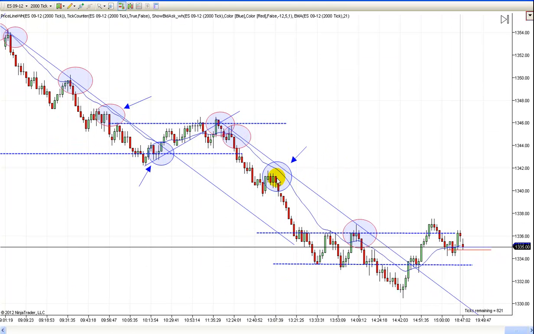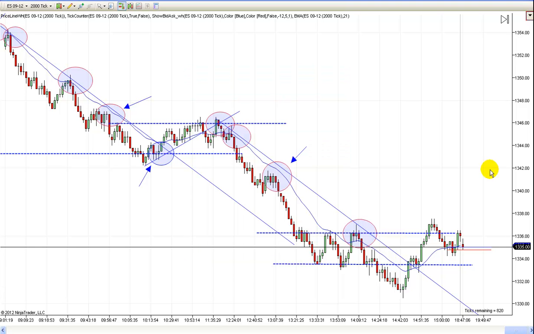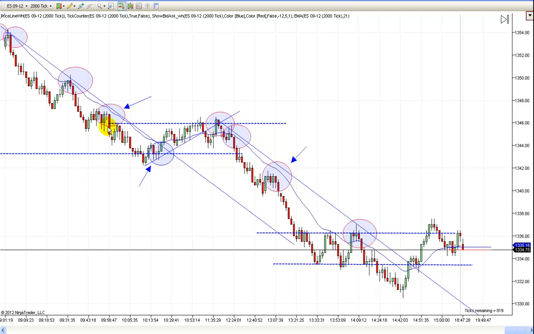Now here again, we've got another iffy setup, and this should have been red. I don't know why I got that blue there. But this is a second entry short. And this is a repeat pattern of this right here. That's all this is, just a repeat pattern. We went into this range, and you notice it doesn't look exactly the same, but it's close enough. So if you saw this and you took it, it was probably worth the risk, because you figure we're probably going to get another leg at least like that one before we get any kind of correction.